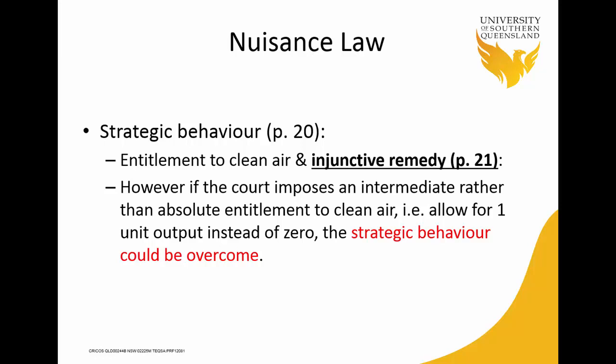So we're not going to say that you have the right to clean air such that the factory produces at 0 output. You have mostly a right to clean air so that the factory produces at 1 unit, but no more. So if we give an entitlement to clean air where the factory produces at 1 unit, then we've arrived at the efficient outcome by design. So the legal system was designed to achieve this outcome even though there is strategic behavior. Now we don't really need the parties to go and bargain with each other. If the factory is producing at 1 already, they don't have to bargain anything with the resident.